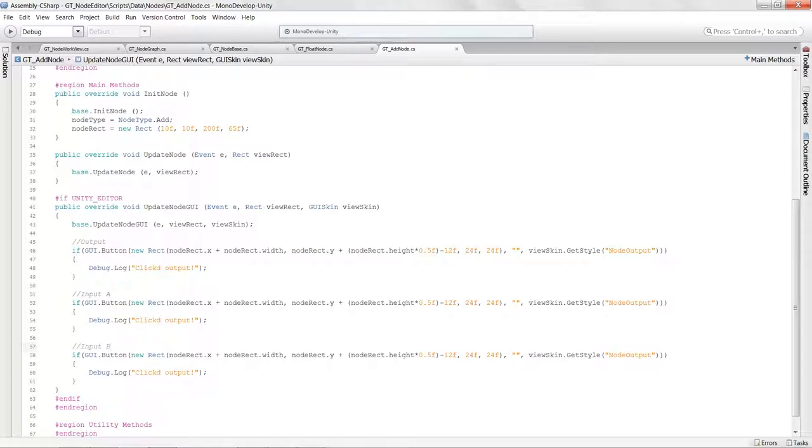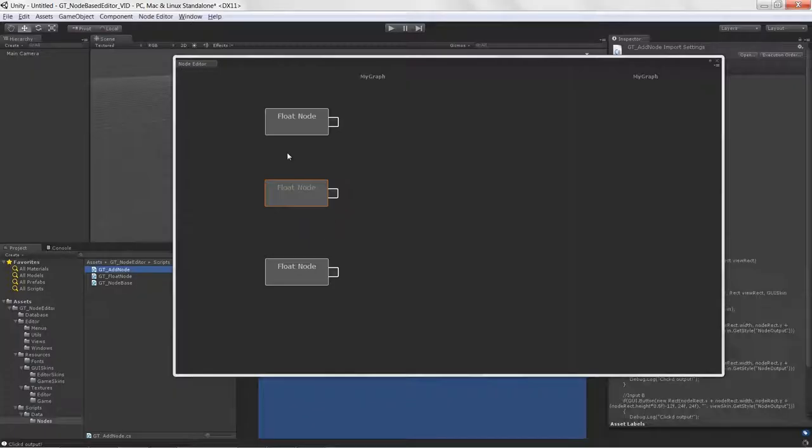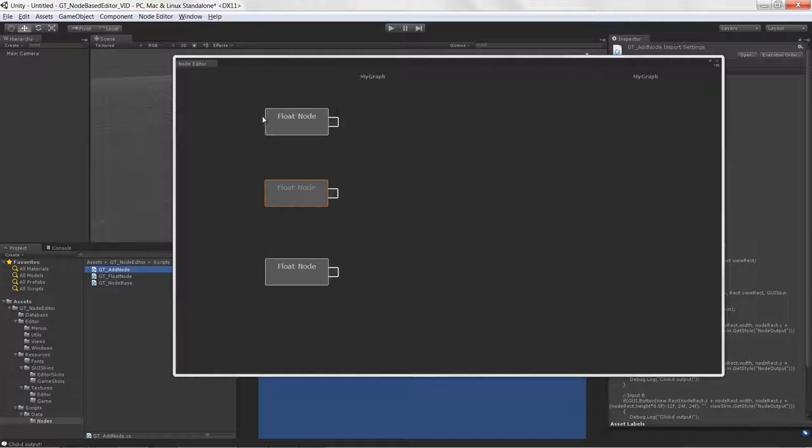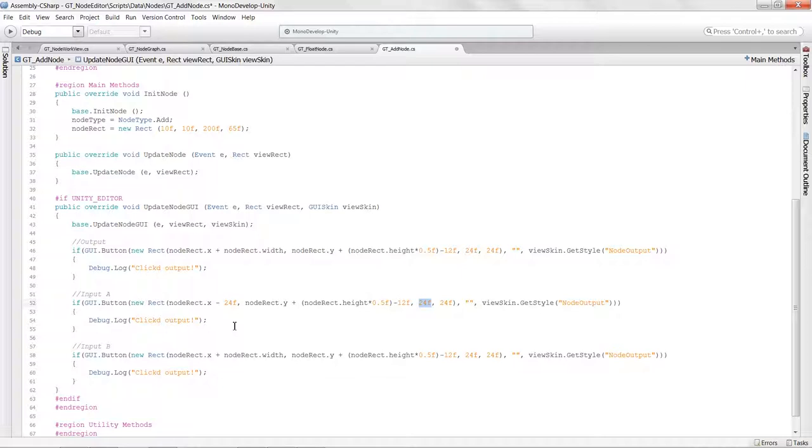Okay, so all we need to do now is set up the rectangles for our particular inputs and outputs, for our buttons. And so what I want to do is I'm going to come into input A over here. And because these guys are going to be on the other side, we don't necessarily need to subtract the width from these. All right, so I need to actually subtract this particular width over here. All right, so I want to subtract 24 because I want to move it that same amount on the other side over here. All right, so that's good for there. And now what I want to do is I want to remove this stuff. So I'm going to say node rect y plus the height times, well, we can actually start with some of this stuff. Let's just start with these values and see what we get. So again, I'm going to just copy this off. It's always a good way to go.